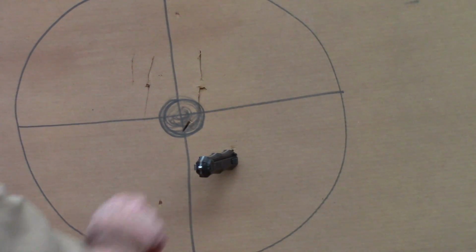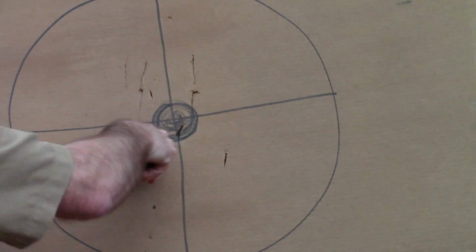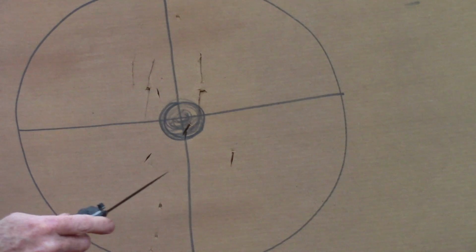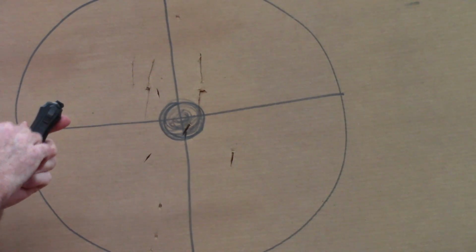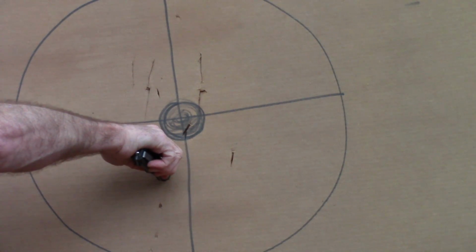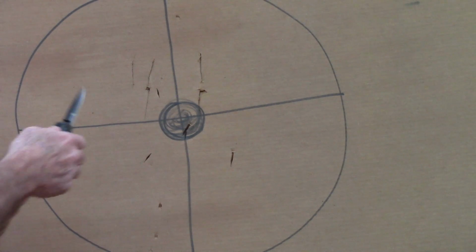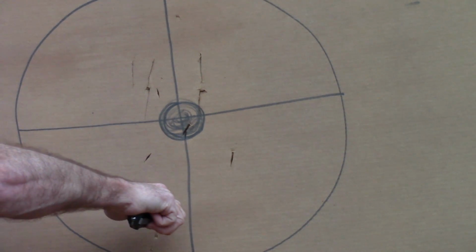I couldn't help it. Okay, so it goes in really easily. Let's try this. Let's see what happens, see how strong the spring is. I don't think it's gonna do anything if I do this, but we'll see how far it goes in. Okay, you ready? So yeah, it didn't go in at all. I didn't expect it to, honestly. I don't even know if many automatics would do that.